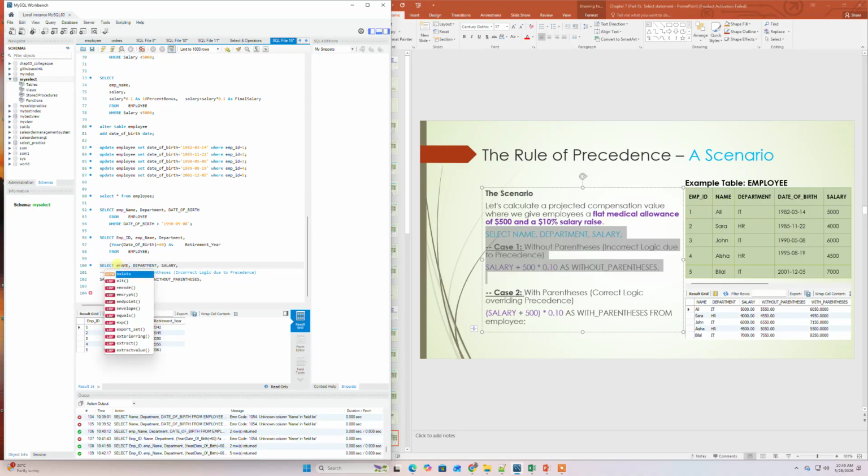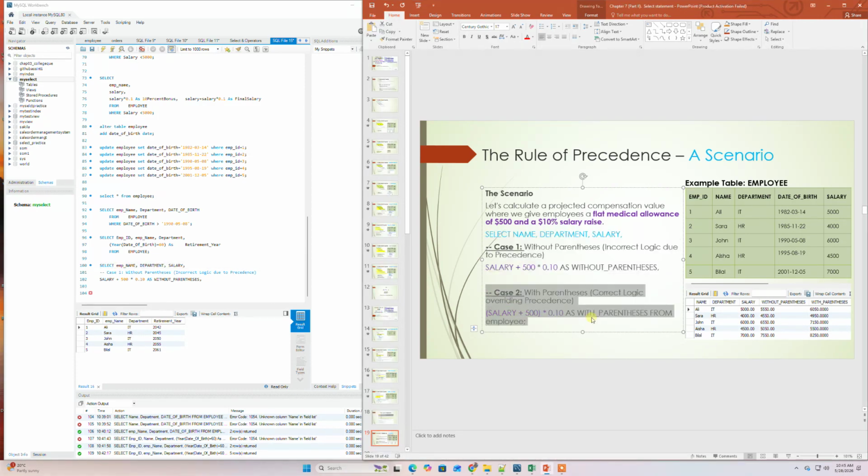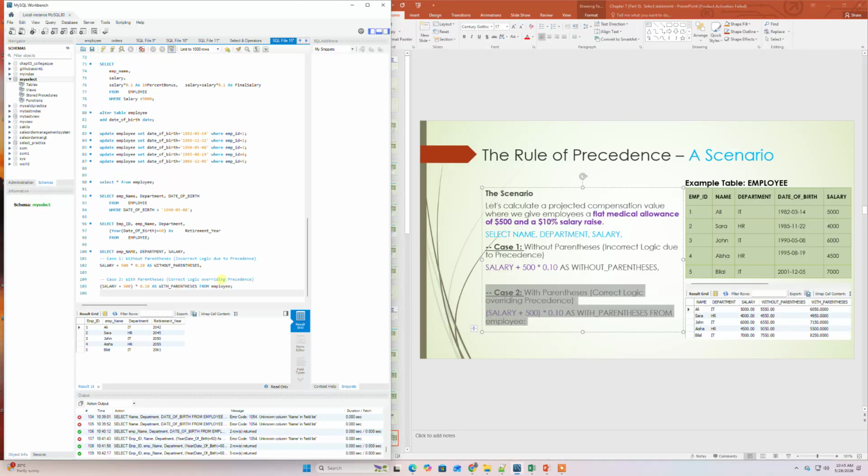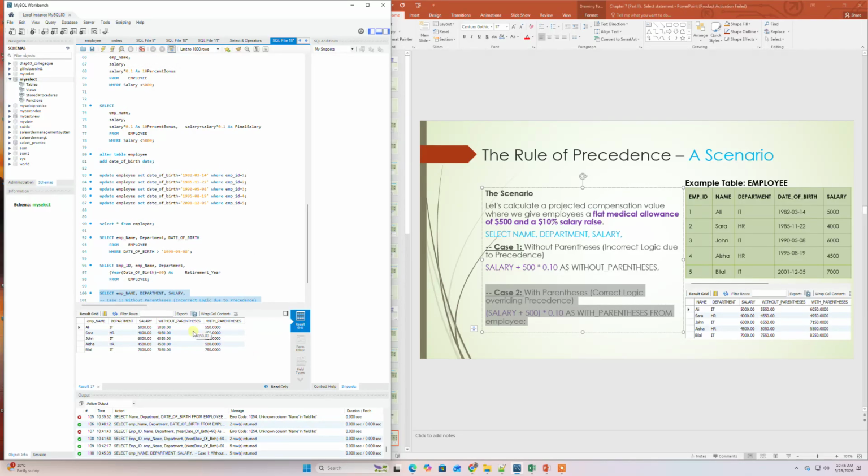But first let me fix emp underscore name, and now also copy this one and execute it, and you will see that there will be quite a difference in the salary. Without the parentheses, as I told you, 50 will be the increase on the 500, and here the actual case is not like this. Without parentheses this will be the increase, and with parentheses this will be the increase.